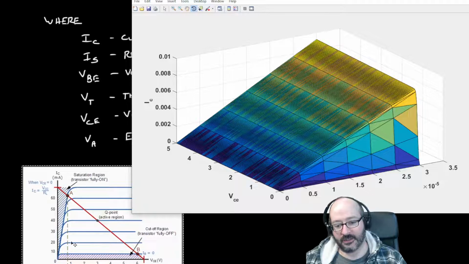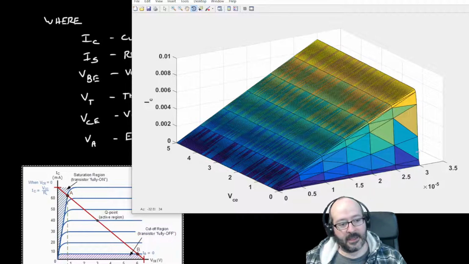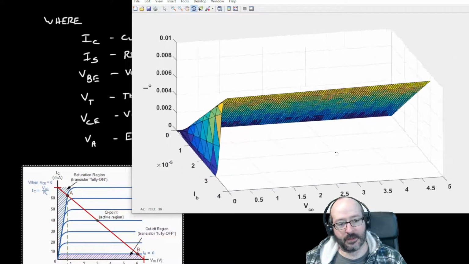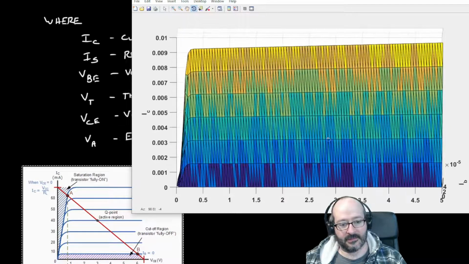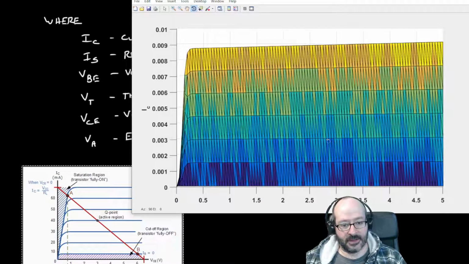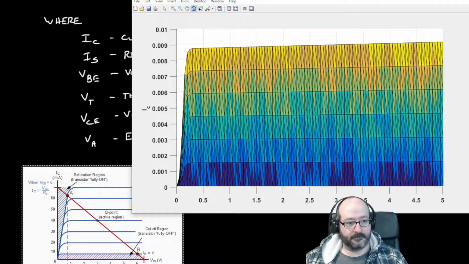Each one of these traces is a slice of the IB curve, and we see those traces along here. Those lines right there, I'm hoping you can see that cursor moving. That's one of those slices that we see here. The way it works is if we rotate it this way and flatten it out, as flat as we can. Now we see each of those slices from that three-dimensional curve. Each one of those is a value of IB.